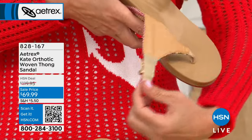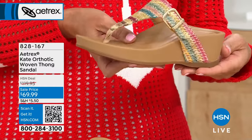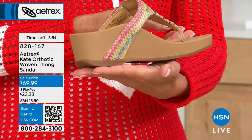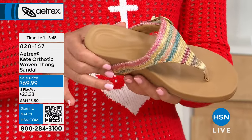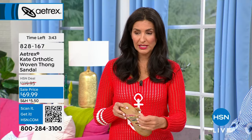This is the woven thong sandal. You have four colorways to choose from. I am wearing the multi — I think it's so pretty. It almost has this subtle summery rainbow detail in it that is just beautiful. Honestly, that is just a beautiful shoe. I love all the different colors in it, and it's an easily wearable shoe, which is really nice.